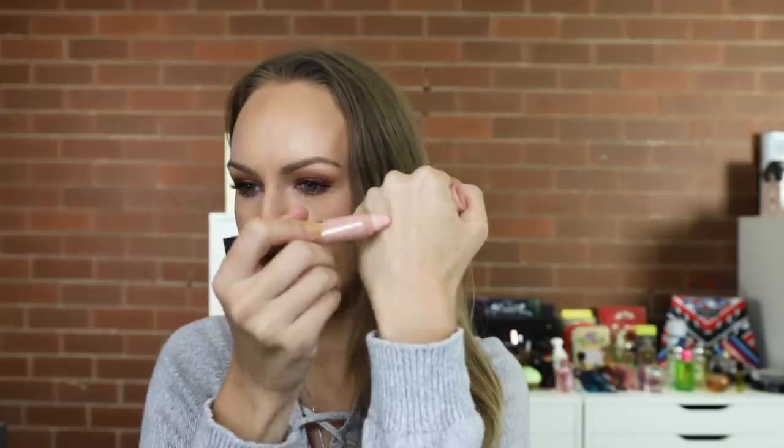There's also the Bronze Glow Perfecting Primer. And this guy is a jojoba and shea lip balm. Let's see if this has a color. So this is called Sheer Smoothie. Oh, okay. All right. There we go. I don't think it's going to have a color. Actually, it does. It's a very, very sheer pink. I don't think it has a scent.